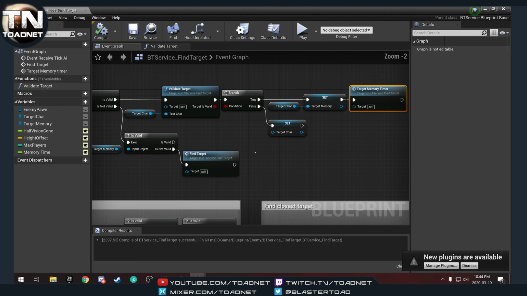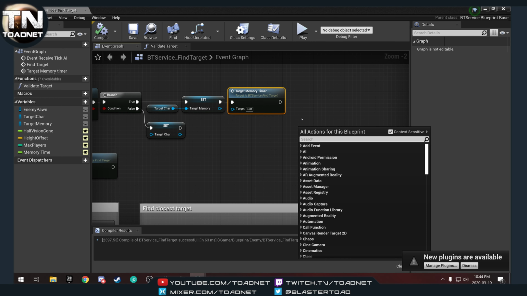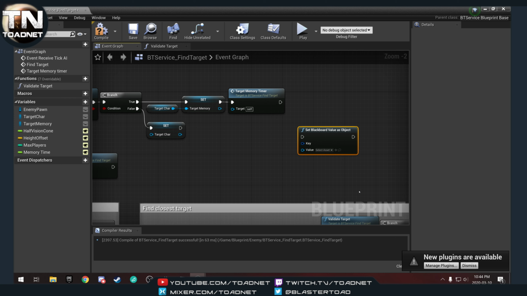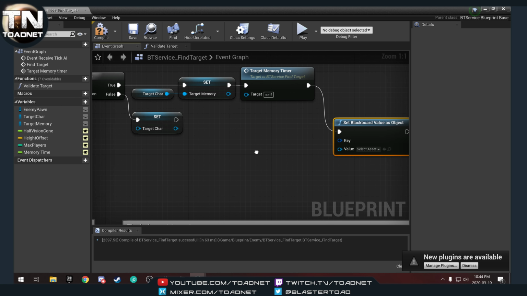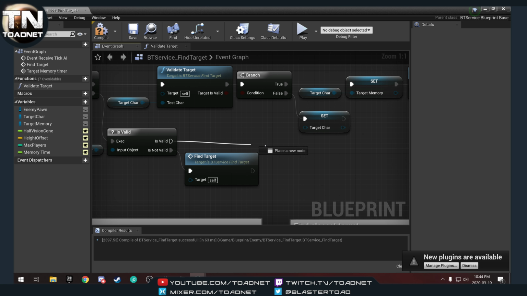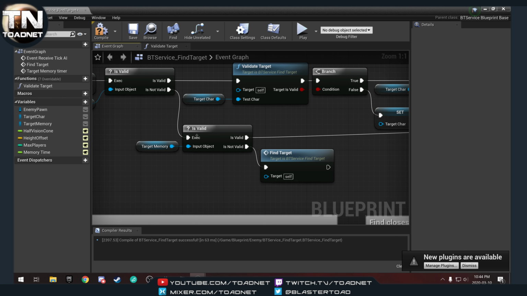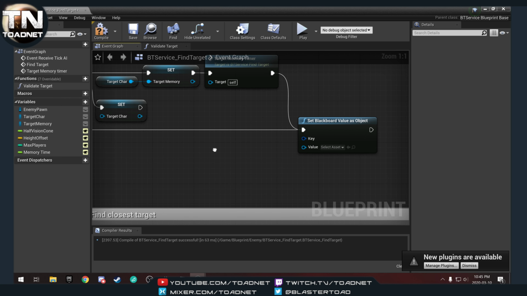That comes out there. So now we want to do a set Blackboard value as object. This is how we communicate out to our Blackboard and our behavior tree. We're going to plug in that, and plug in our valid target memory.